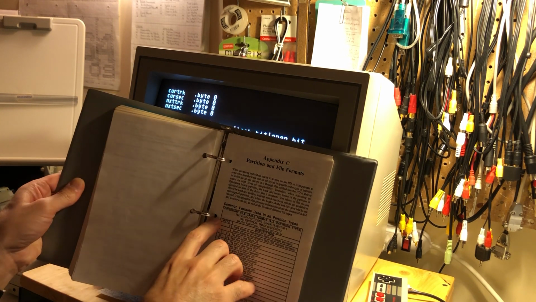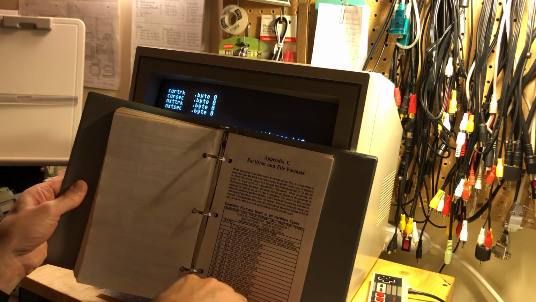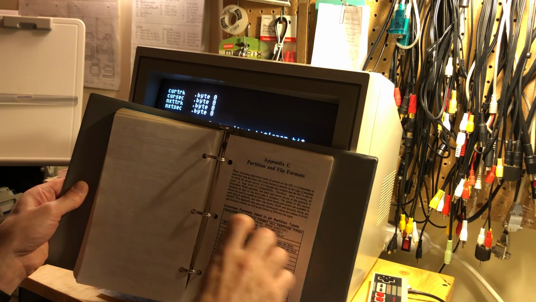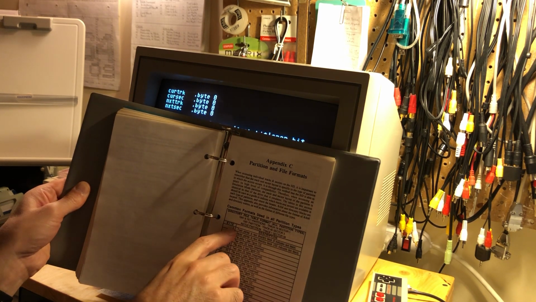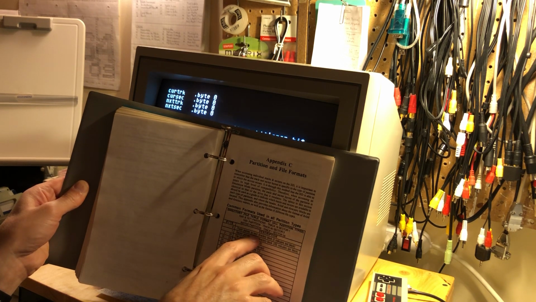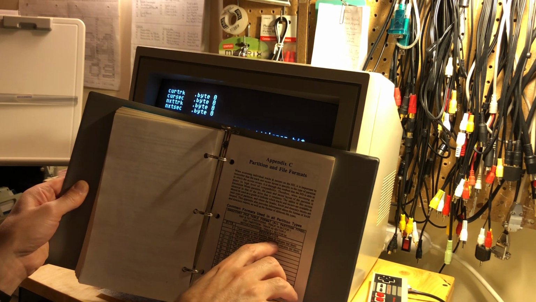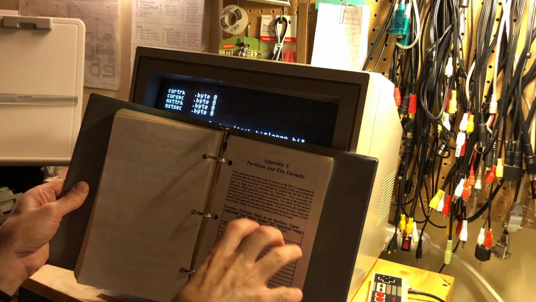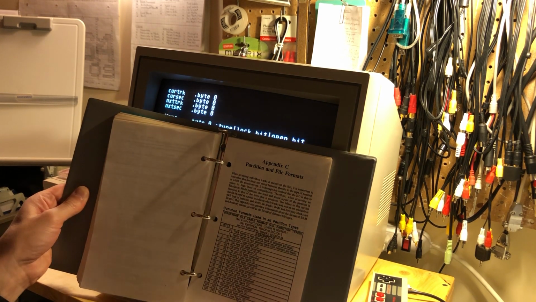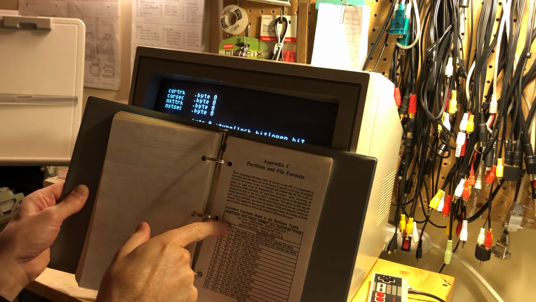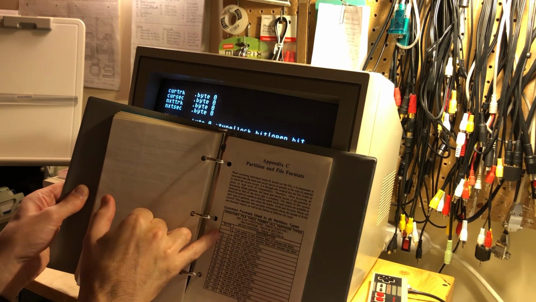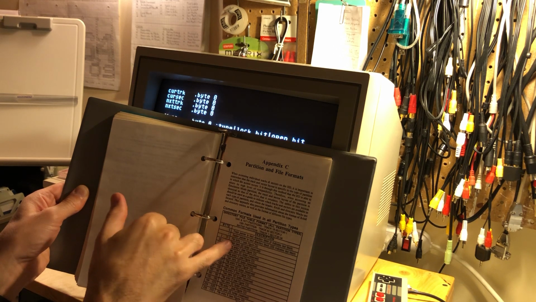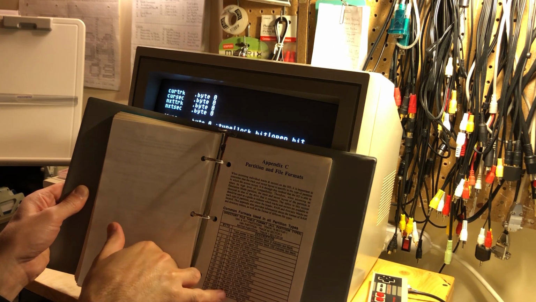So what we see here is the layout of one sector that's used in a directory. The first 2 bytes are the track and sector pointer, and it says right here that a next directory block track pointer of 0 indicates that this is the last block, which is what I just mentioned a moment ago. Following the first 2 track and sector pointers, we have file entries 1, 2, 3, 4, 5, 6, 7, 8.